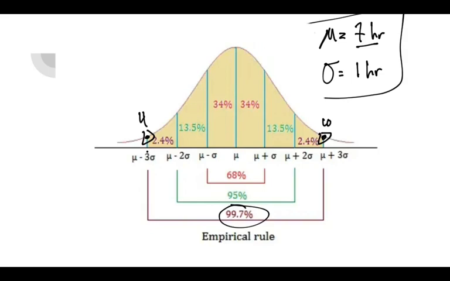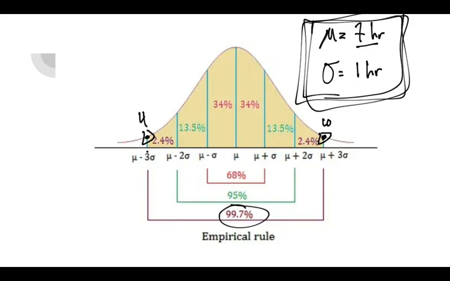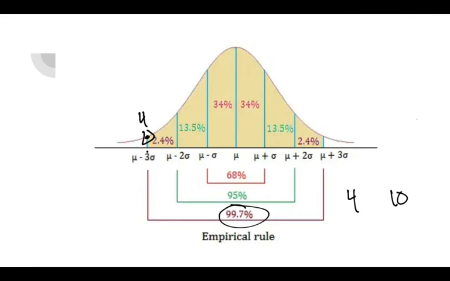So what this means is that if these numbers are my actual values, almost everybody that I surveyed gave me an answer between 4 hours and 10 hours of sleep a night. That would include basically everyone that I surveyed. Now I just made these up. The real numbers would probably be more interesting than what I just said. But that's essentially how the empirical rule works. We're taking advantage of the fact that we have this really cool function that describes a population, and if I know what the standard deviation is, I can tell you a lot about the different percentages and where different amounts of things fit.